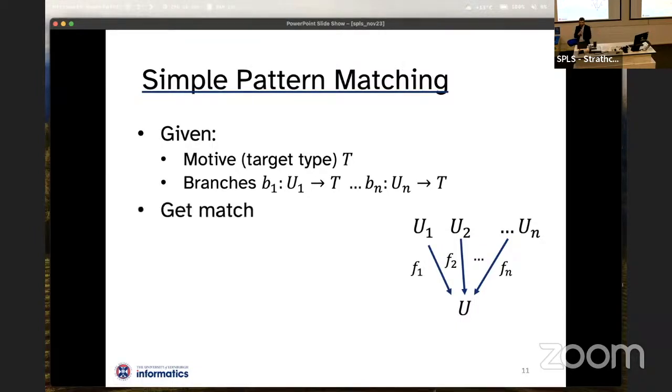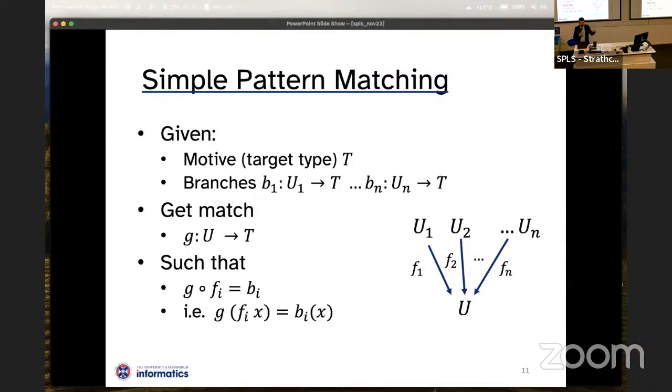Then the match construct says, well, I have a thing that is parameterized over whatever the scrutinee type is, and I can take that and give you a T regardless of which of the constructors or patterns was used to build it, such that this holds, which is basically just saying, if you gave me something built with the constructor for I, or the pattern for I, then that is going to go to the branch I. That's what it's going to give as the result.